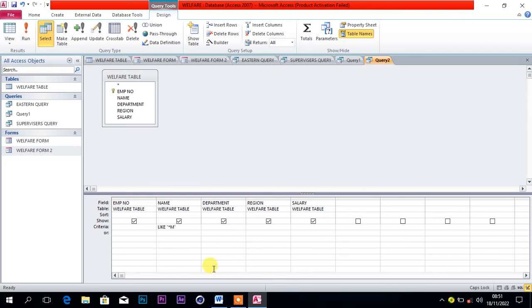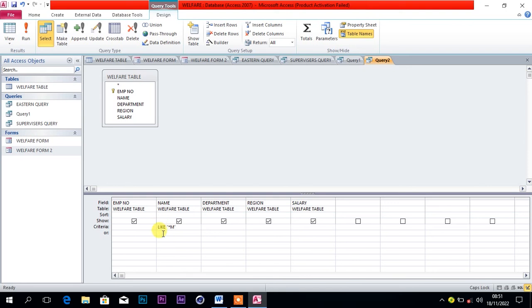So here we are trying to specify that in this column we want those people who only have the name that ends with M. That's why we are putting here a star before the M, meaning that this star here represents other characters that are in the name. That means it will only consider M that is at the end. And in fact, if they had asked for names that begin with M, that means the star would come in front of the M. So that's how we do that one.